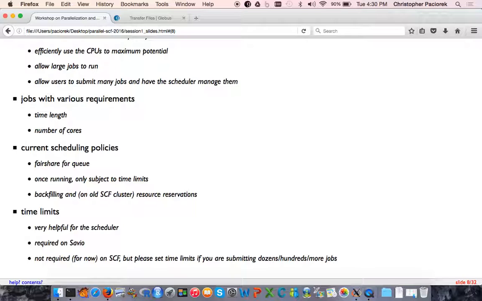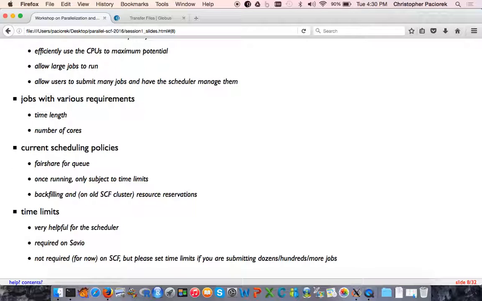When you submit a job, you can look and see where it is in the queue. In some cases yours may have risen to the top, and in other cases other people's may go to the top above you, depending on how the balancing is going. Once a job is running, it doesn't get preempted or killed in any way. Once you're in, it should run to completion, so there's no balancing at the stage once it's running.